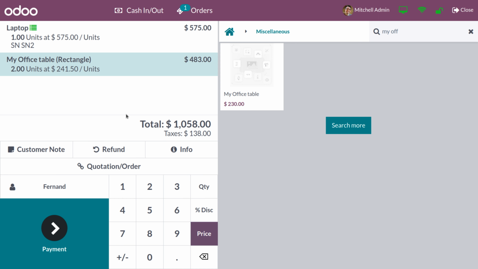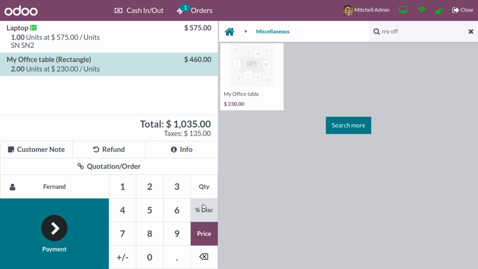When you click on the price, and if I add it as 200, you can see 200 price along with the 15% tax, that is a total of 230 per unit, will be updated over here. So in this way we'll be able to update the quantity and price.